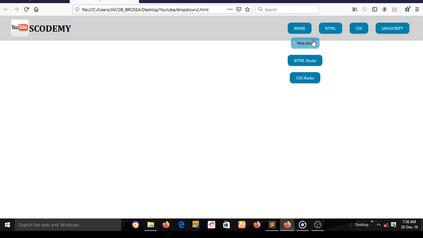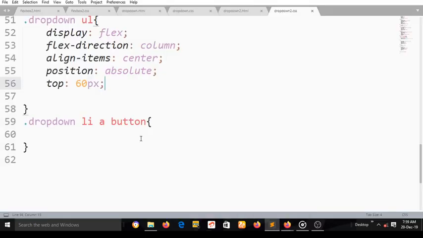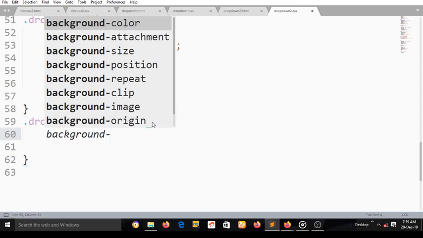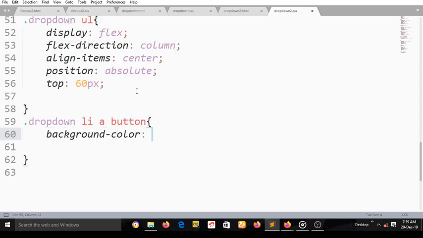Now I want to style up my items here, so I'll go to my CSS file, and my items, I'm going to give it a background color, so I'll be mixing here, so I'll use the RGBA, and it's going to be 1360169 and 1.